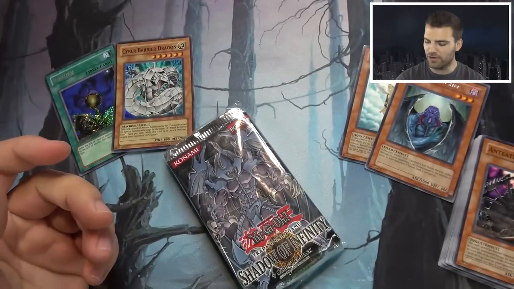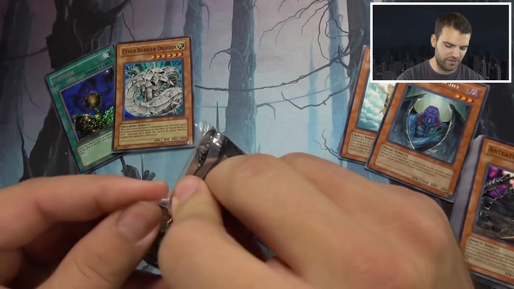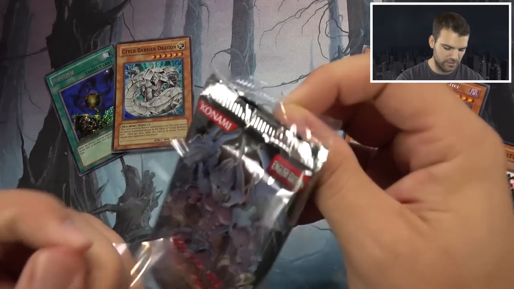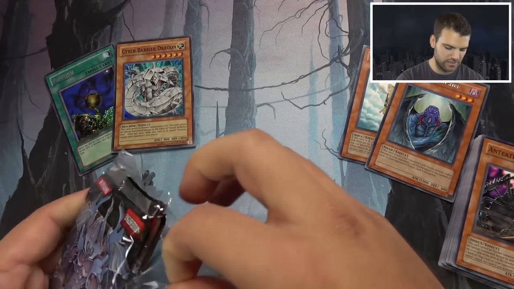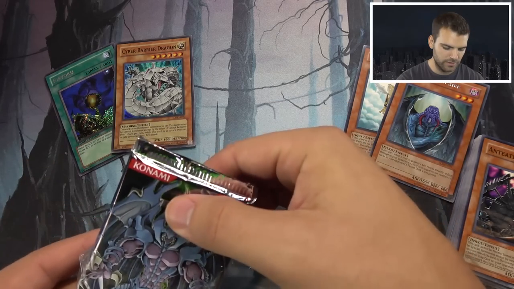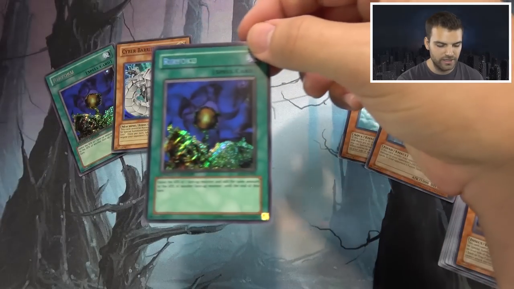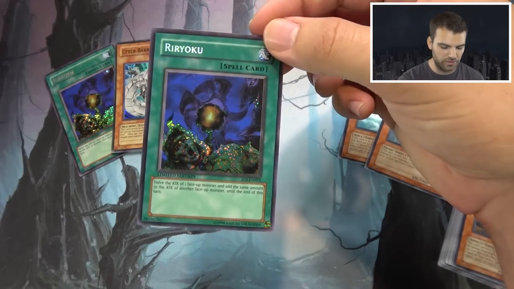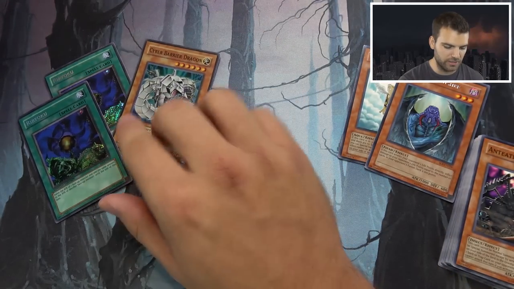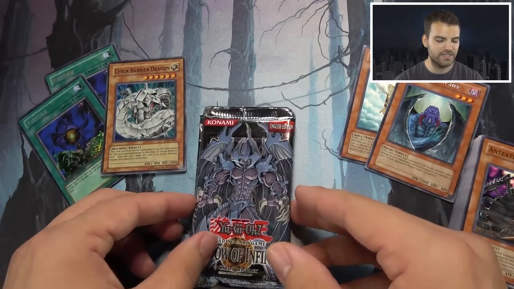I don't think I've ever opened up this special edition, you guys. Another Ryoku. I have never seen these Ryokus before. What in the world? That is crazy. Okay. So another secret rare. That's a very beautiful limited edition card from a special edition as well. Really like how they did that. And then three more packs. Here we go.